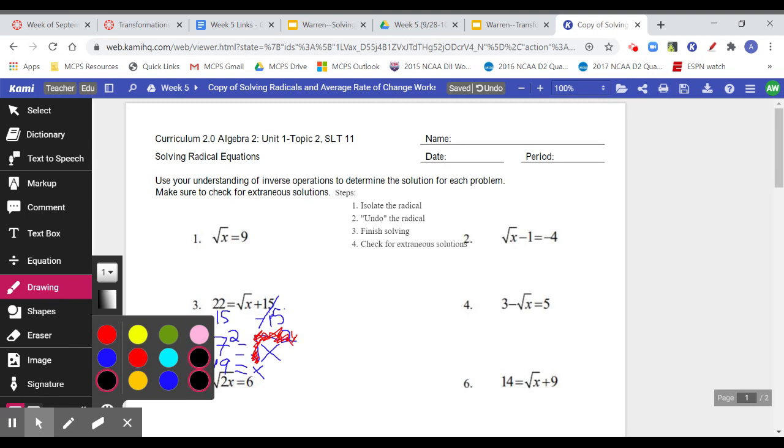That was step 3. Step 4 is check for extraneous solutions. So I'm going to go ahead and check my work. And what I mean by check my work is to write this original equation out again, exactly as is, except I'm going to take the value I got for x, and I'm going to substitute that instead of writing x. So, oh my goodness. This part of the screen, y'all.